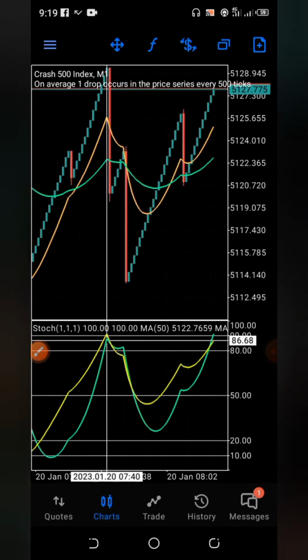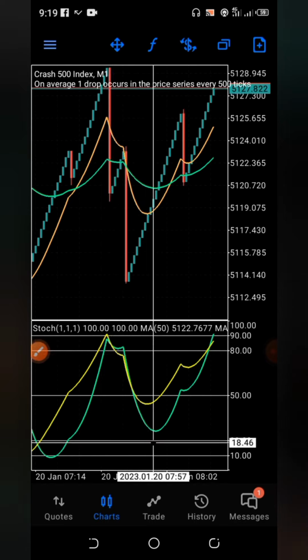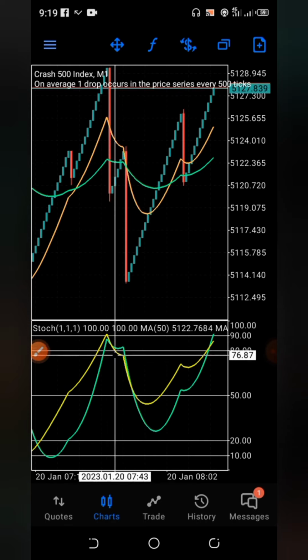Presently now the market is here. This one now is that one that you are seeing at the middle of this 10 to 20. This one here. So this is why the thing is complicating. If you don't follow the instructions and follow the market completely, that is why I keep saying it.